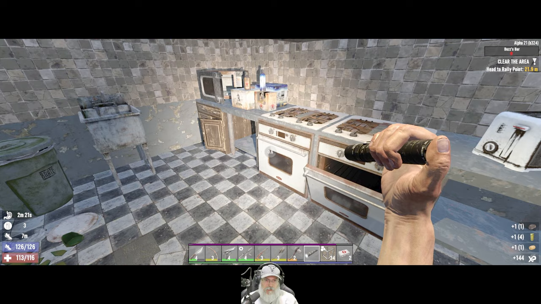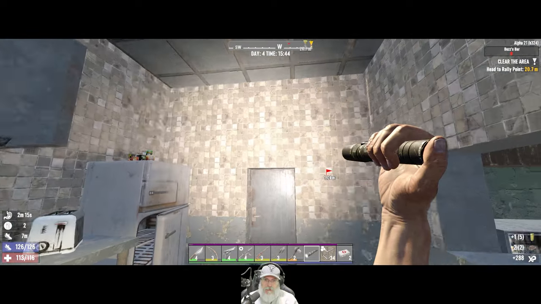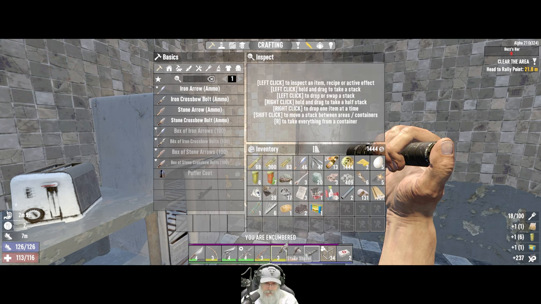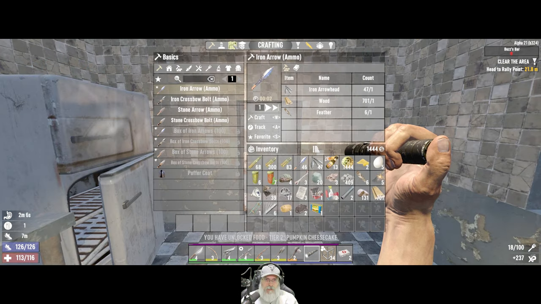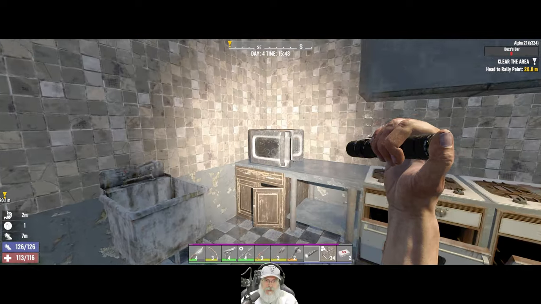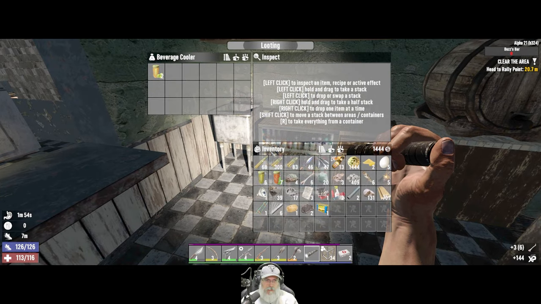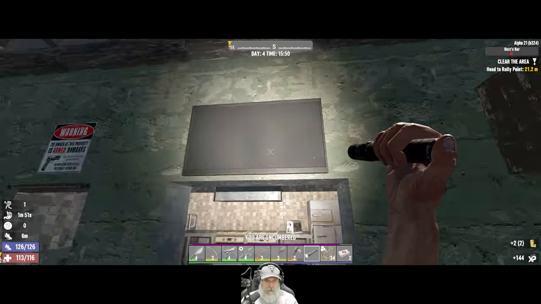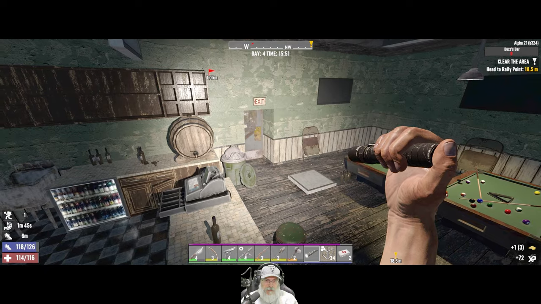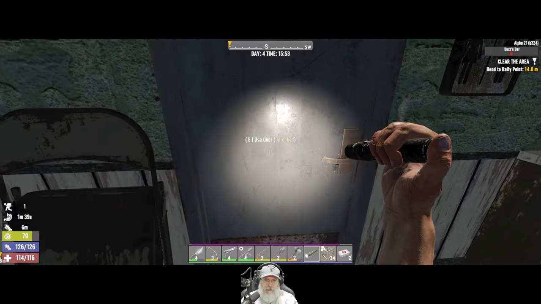Come on, grill. Man. Food. Wait. Now, I was going to say, that should have given us pumpkin cheesecake. Okay, that door's unlocked. Okay, let's loot in here. A couple of beers. We got some beer from Buzz's bar. What do you know? Okay, let's go ahead and check out this room.